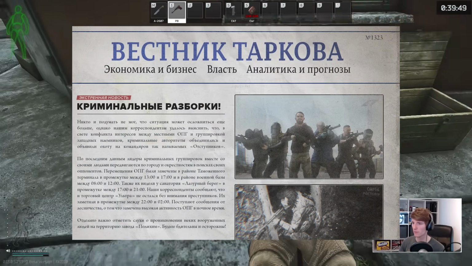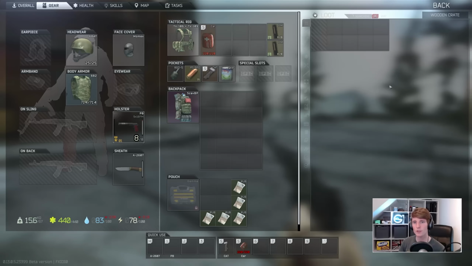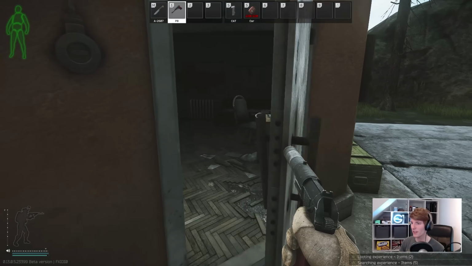A new in-game event was announced in Tarkov to put all the bosses on all the maps. This meant that we were going to have to be even more careful to avoid combat. We didn't stand much of a chance against them with our current loadout.